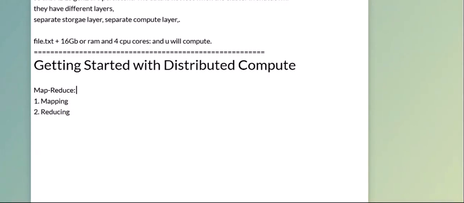In MapReduce, we have two Java codes, one for mapper and the next one for reducer. And what is mapper? What is reducer? Mapper and reducer are the machines.